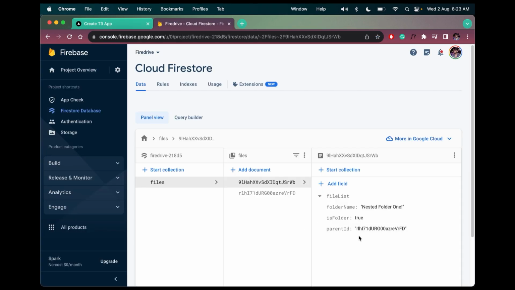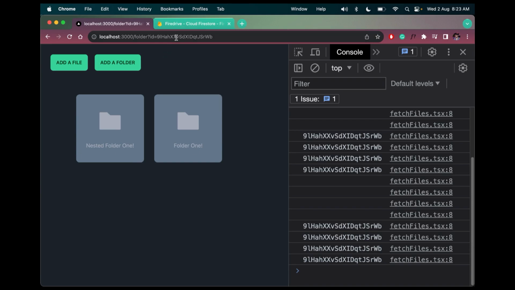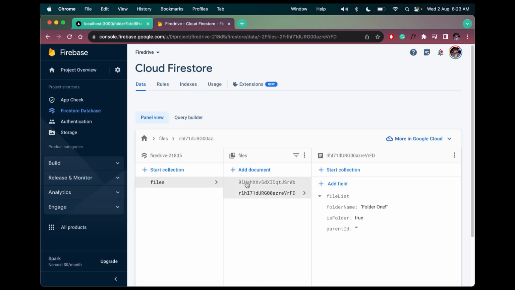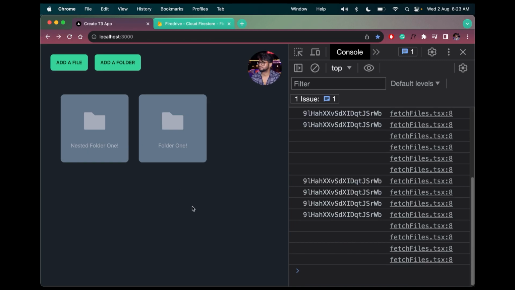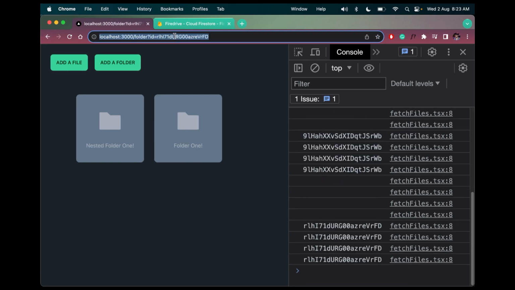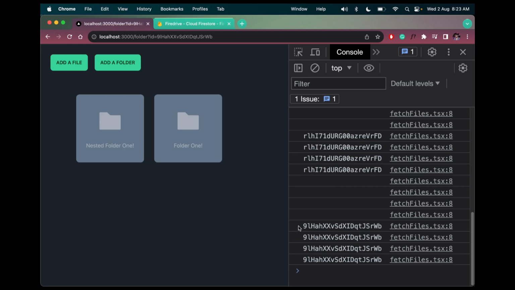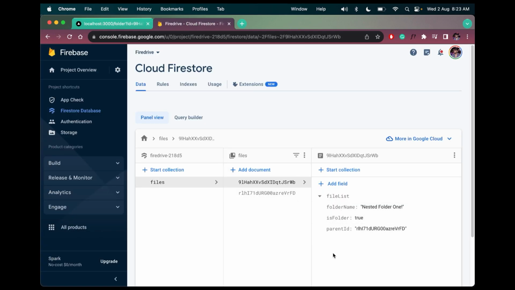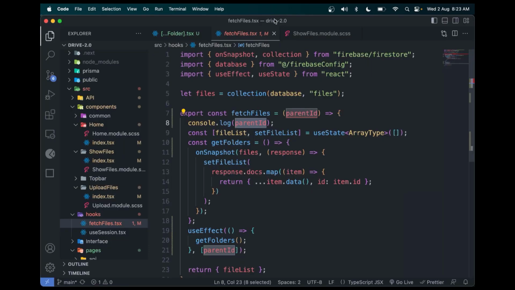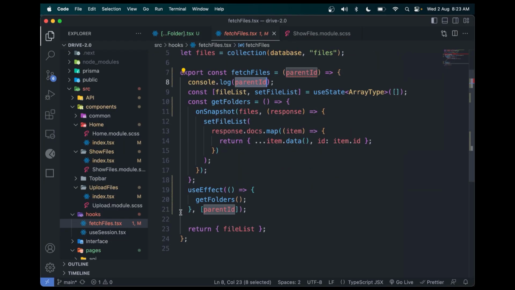So if I check the ID of folder 1, which is like R, L, H, and something, it is the ID. Okay, it's not the ID of this. So one sec. If I am in folder 1, this is ID of, yes, it is the ID of this. If I am in nested folder 1, we are having an I something. Yes, so this is the ID of the nested folder 1. So let me do this. One sec. I think it is wrong, I guess. We are having parent ID. One sec. I think I am passing the wrong thing.